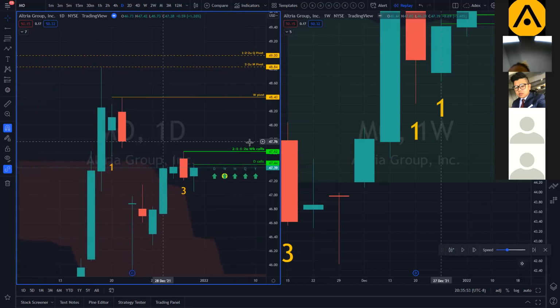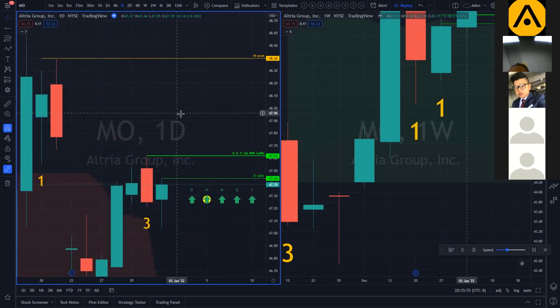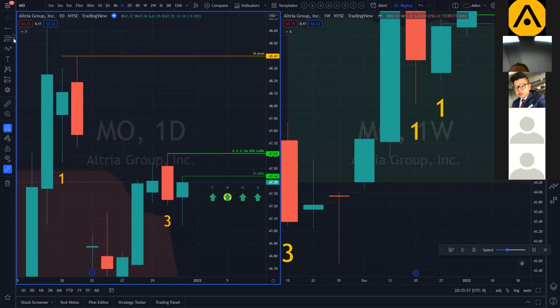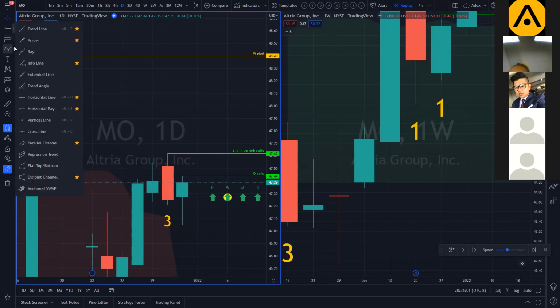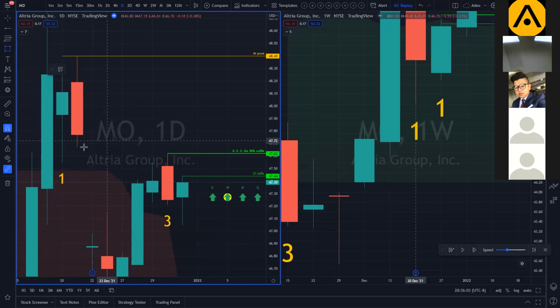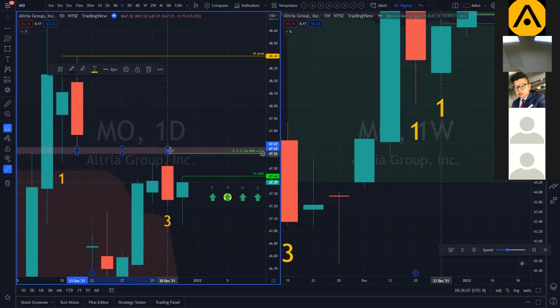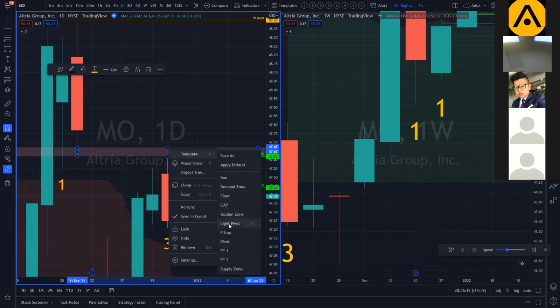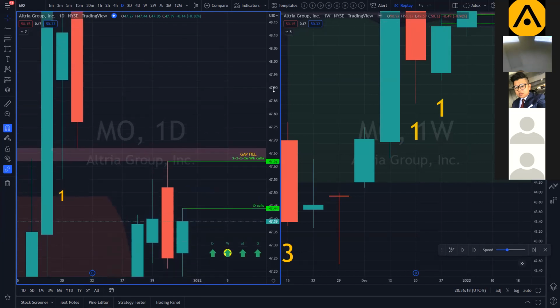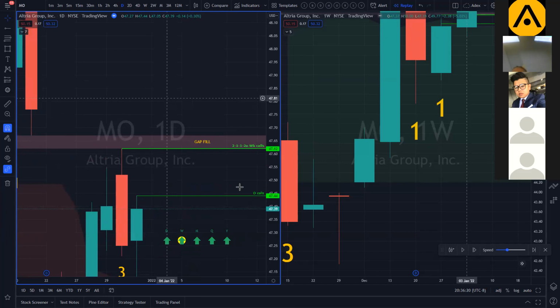So on the daily, oh, also, MO had a gap fill. And you know what's crazy? I didn't know that MO had a gap fill until one of the members told me that it had a gap fill. And I was like, damn, that's just another reason why we should have entered the play. Like MO gave us literally 10 reasons why it was saying, buy me, buy me, buy me, right? So that's the gap fill. Gap, okay? So look at all this shit, bro.